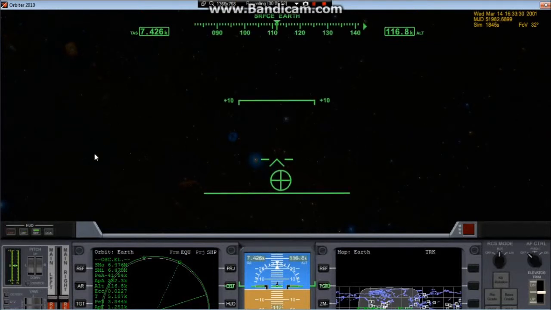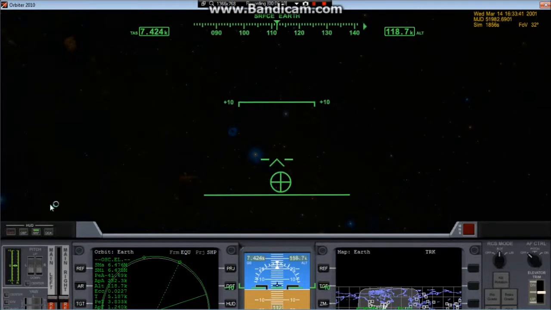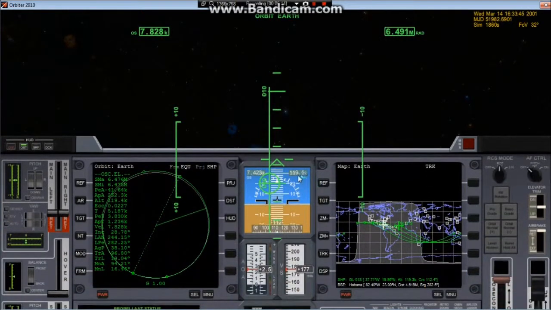Okay, so this is why I got confused. We hadn't yet switched over. There's 7,800 like I had expected. And this is our distance from the center of the Earth, which now happens to be 119 kilometers in altitude. If you want to keep track of the altitude, you can look right here. And this is our surface speed. This will stay up throughout the course of the flight.